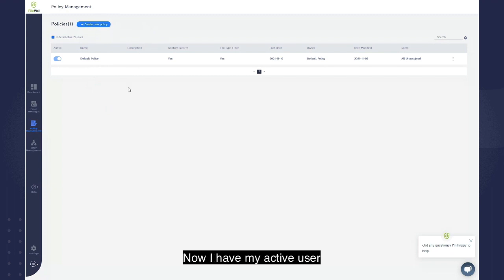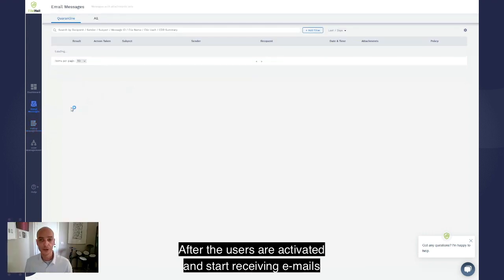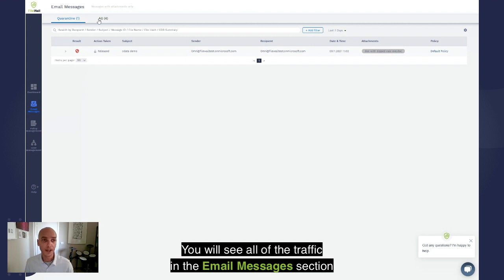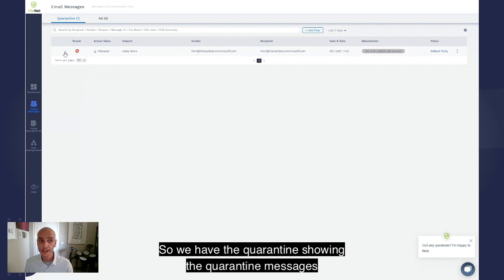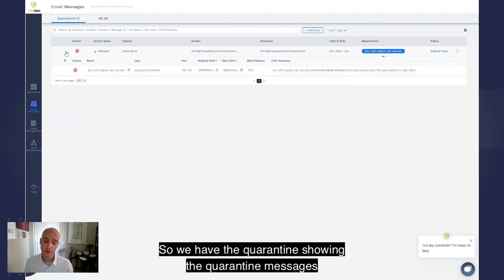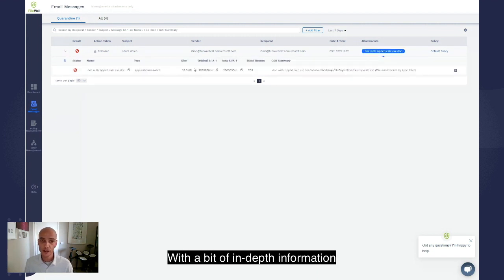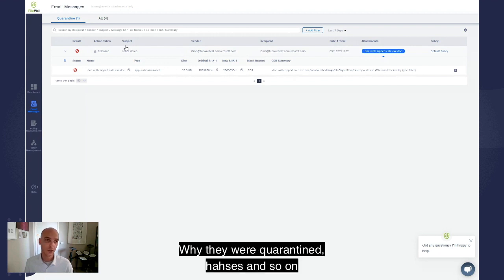So now I have my active user with my default policy, and all incoming email to my user will be processed and disarmed by FileWall. And after the users are activated and start receiving emails, you will see all that traffic in the email messages section. So we have the quarantine showing quarantined messages, of course, with a bit of in-depth information, why they were quarantined, hashes, and so on.